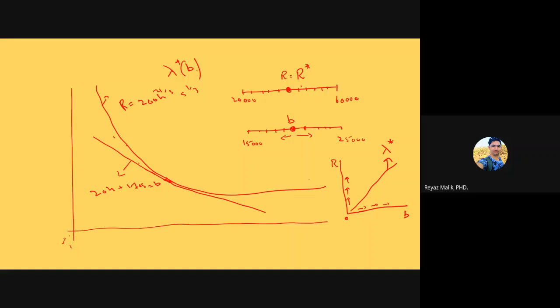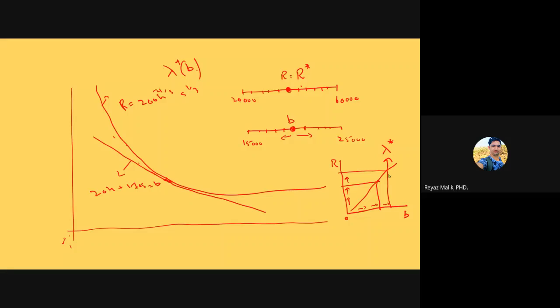And this slope will be determined by the lambda. The slope of this curve will be determined by the lambda. What is that slope? That slope will tell us the rate of change. The slope is the rate of change between two variables: when one variable moves by this much, how much another variable moves.